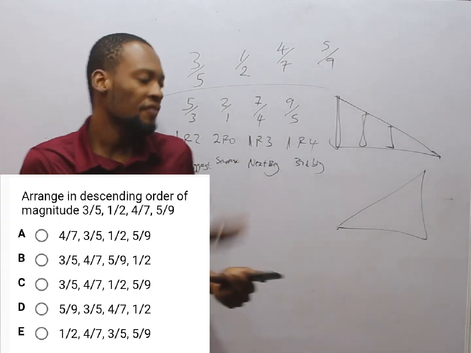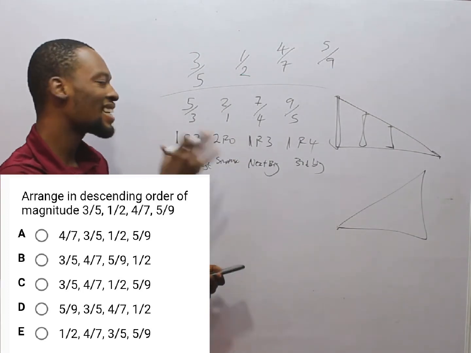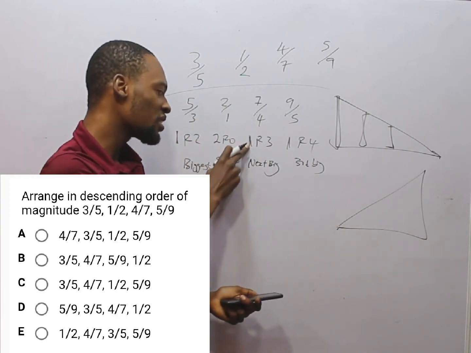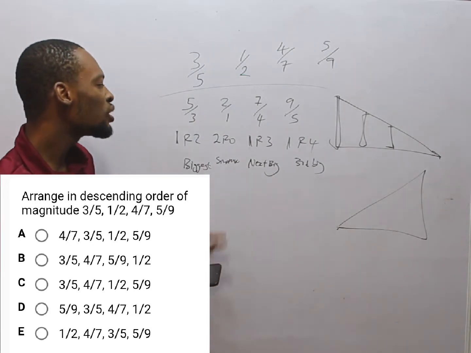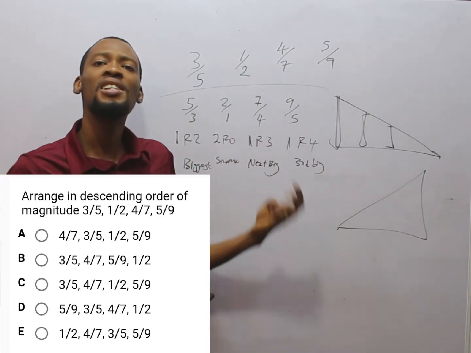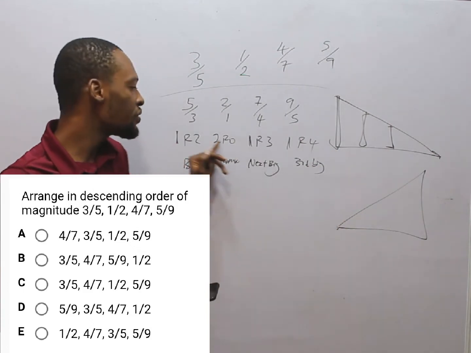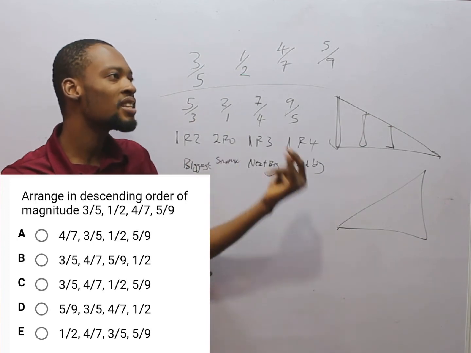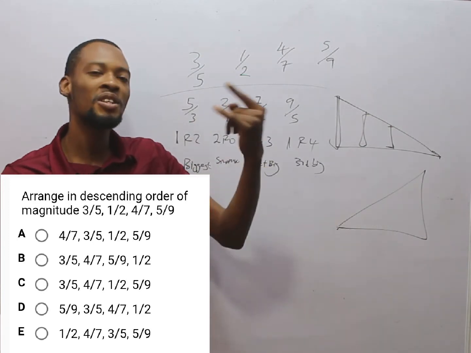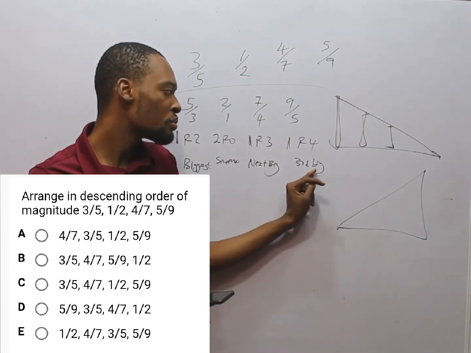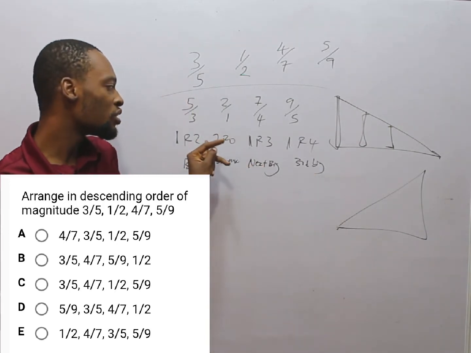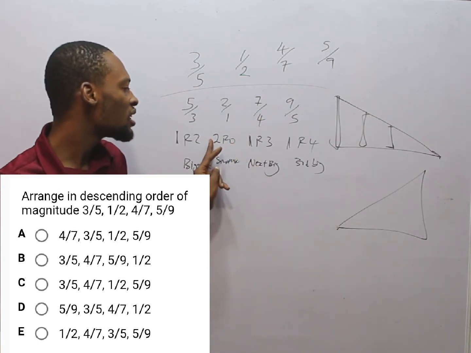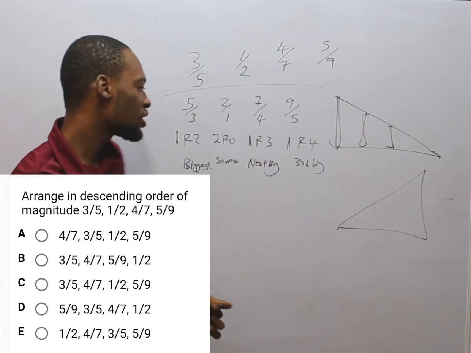What do I mean? After dividing, you check what the answers are. This gave you 1 remainder something, 2 remainder something, 1 remainder something, 1 remainder something. So you focus on the lowest ones, which are 1 remainder something. Among the ones with remainder something, the one that gives you the smallest remainder is the biggest. The one that gives you the next smallest remainder is the next biggest. The one that gives you the other smaller remainder is the third biggest. Now, this one gives you a bigger answer, which is 2. We consider this value before the remainder. Although this one is remainder 0, 2 is bigger than every other one. So this is the smallest.